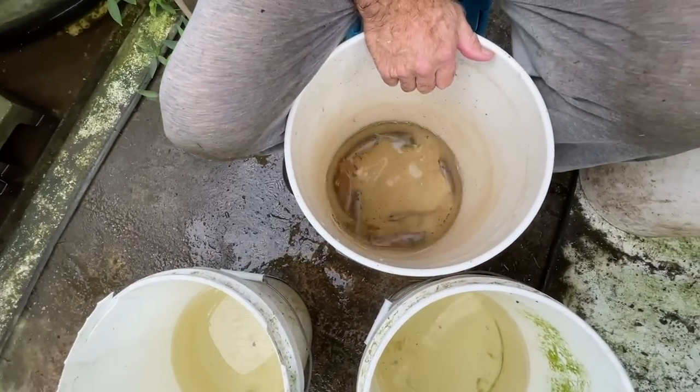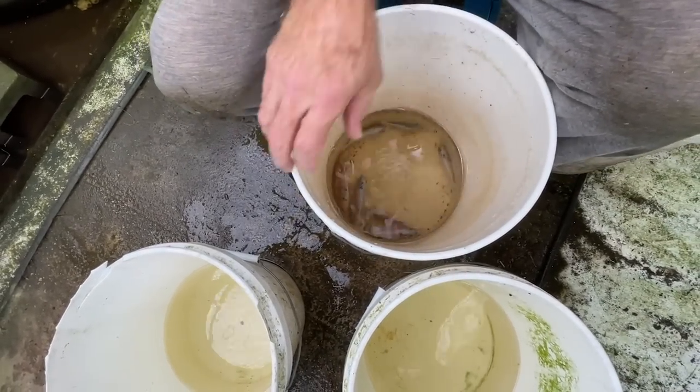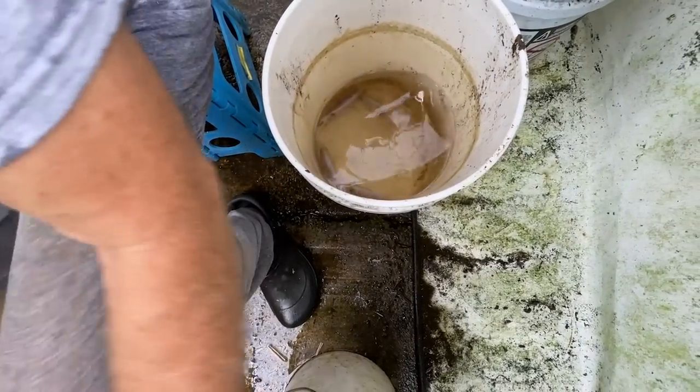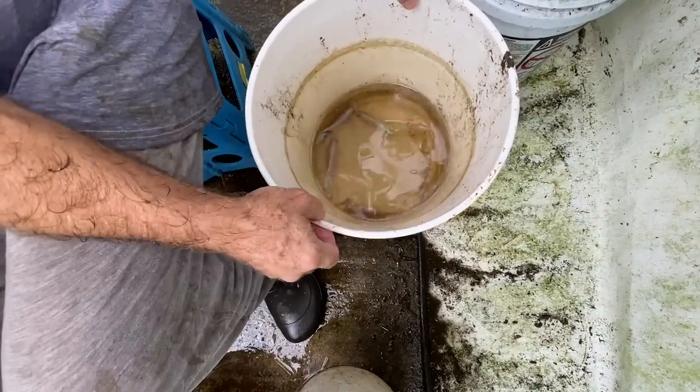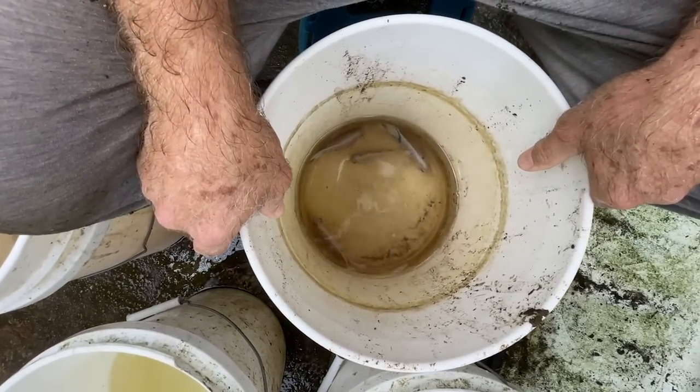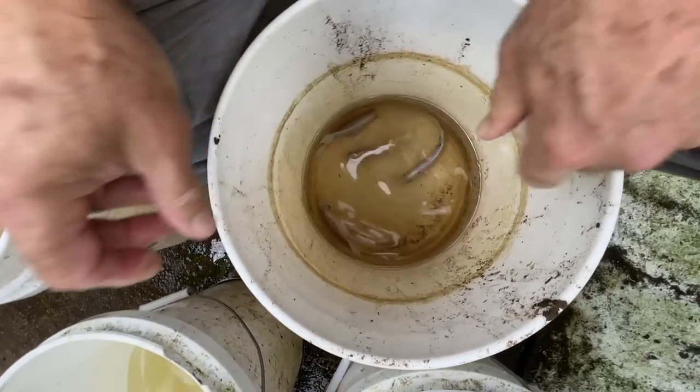Okay, I've got two buckets of these. I don't know why. Oh, I know. This bucket were the males in the breeder vat. There shouldn't have been that many. There are only supposed to be two. That means I didn't do a good job of sexing the little fish.